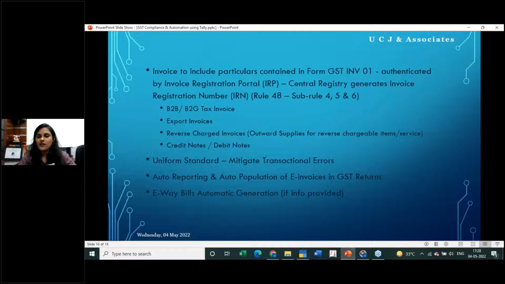I'm sure you're aware; for the benefit of people who are not aware, I am just repeating it. This central registry, the IRP, generates an IRN, which has to be mandatorily included in all of your e-invoices. So if the IRN is not valid, then the e-invoice automatically is invalid, and the invoice also becomes invalid.